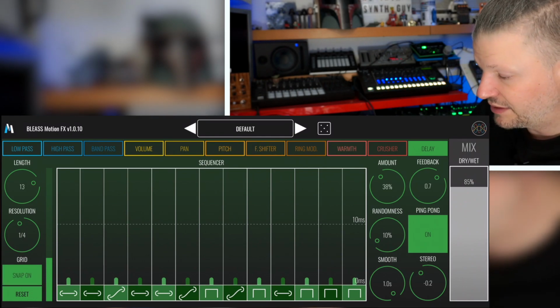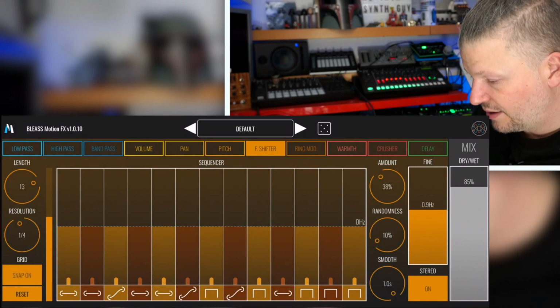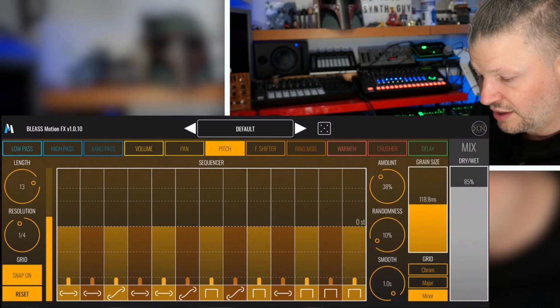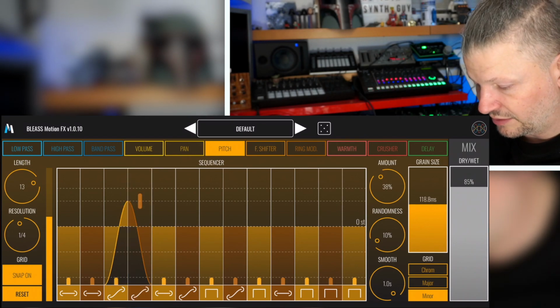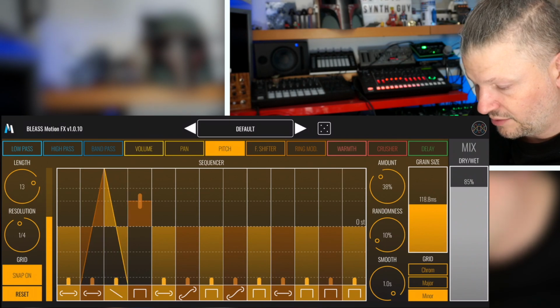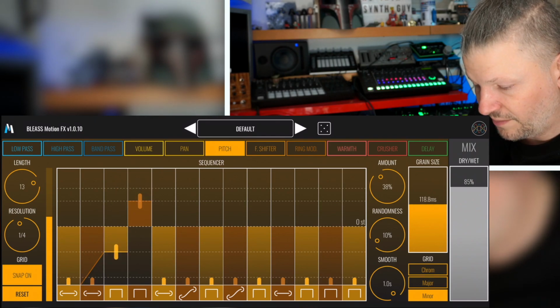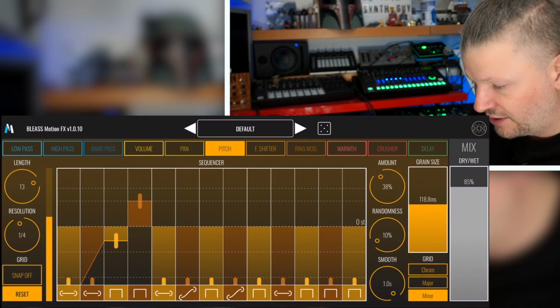Snap. Snap is basically interesting. Let's say we're going to go with frequency shifting. Or pitch. Pitch is even more obvious. You see these little lines here. If you're in snap mode, when you move this up, let's say I'm going to pick something like this, I'm going to pick the square section. When you move it, you're going to snap to the value that is here. So this is really efficient. If you don't put snap, you can put it between 2 values. So it's what do you want, basically?